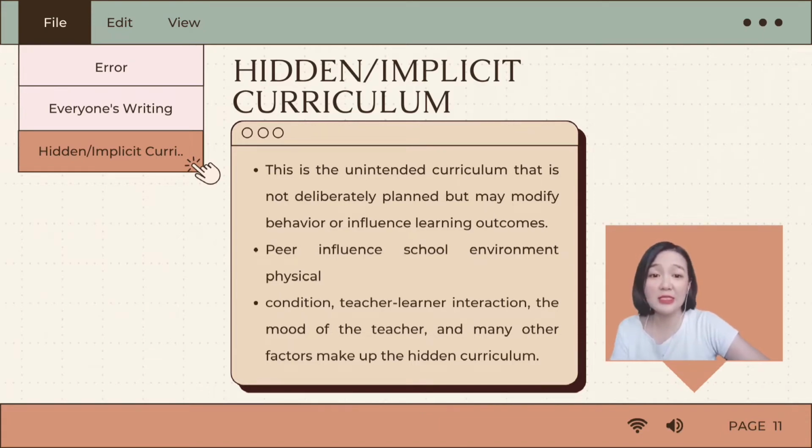It should be noted that the hidden curriculum can reinforce the lessons of the formal curriculum, or it can contradict the formal curriculum, revealing hypocrisy or inconsistencies between a school's stated mission, values, and convictions, and what students experience and learn when they are in school. Like for example, a school may publicly claim in its vision or mission statement that it is committed to ensuring that all students succeed academically, but the review of its performance data may reveal significant racial or socioeconomic discrepancies when it comes to testing scores, graduation rates, and other measures of success.